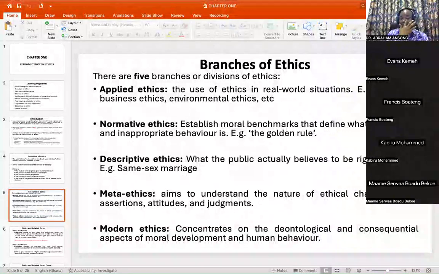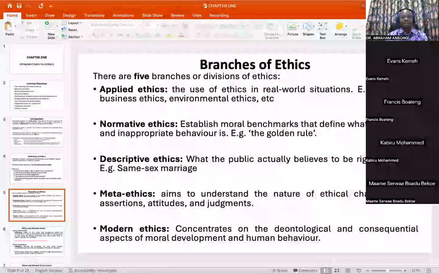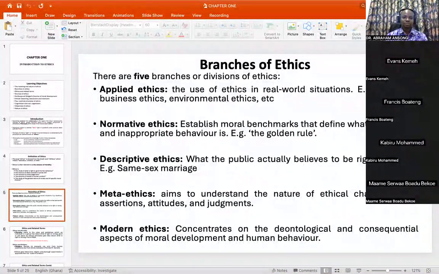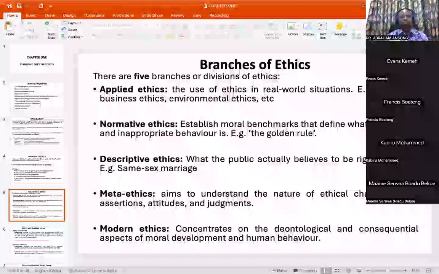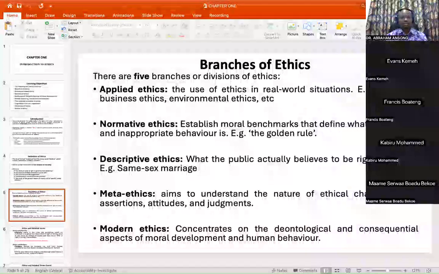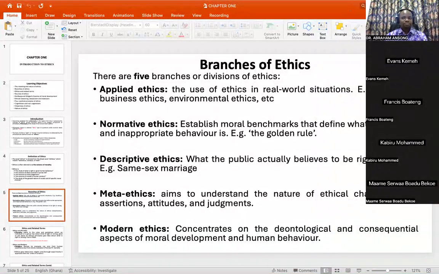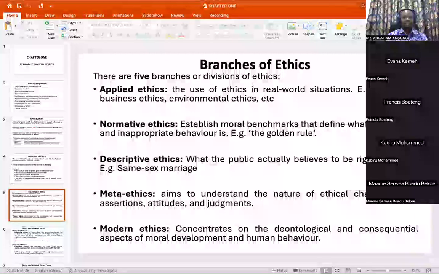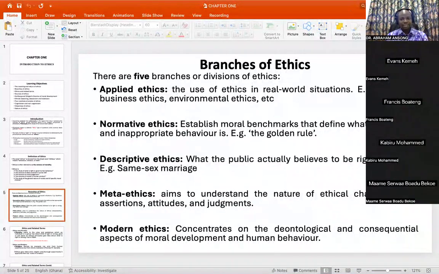And if we take the issue of same-sex marriage, it is clear that the normative position there is that marriage should be between the opposite sex. Okay, but if you come to the relative, which falls within the domain of descriptive ethics, it depends upon where you are. If you're in Ghana, you can still be insisting on that particular position. But if you find yourself in the US, in some states, it is not all the states, all right? Some have signed it as a law where man and man can marry, woman and woman can marry, and so on and so forth. So they are not going by the norm as contained in religious books. The society within which they live decides what they want to do as far as the same-sex marriage issue is concerned.